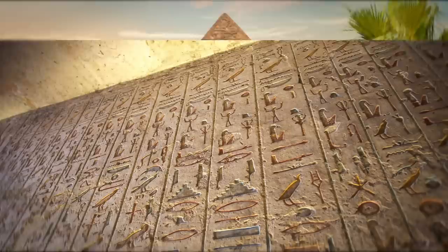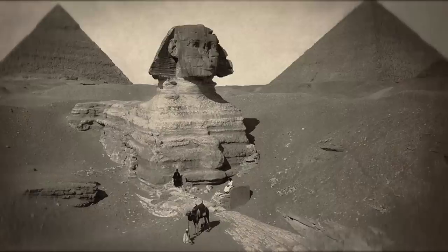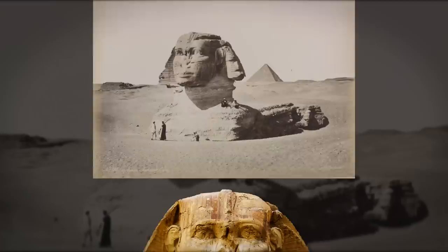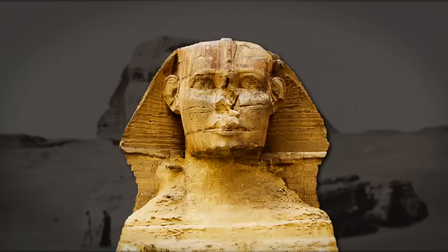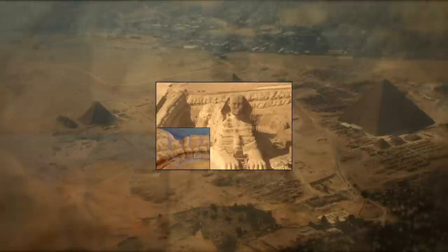There are no inscriptions found in Egyptian history that could tie the Great Sphinx to Khafre — in fact, the Sphinx has no mention of its construction whatsoever anywhere, as far as we know. According to an expert in identification who examined the Sphinx's imagery in 1996, they concluded that the face of the Great Sphinx doesn't match with Khafre. Interestingly, the analysis suggested that the Great Sphinx bears a much better resemblance to Khafre's elder brother, Jedefra. Author John Anthony West was the first to notice that the weathering patterns on the Sphinx were consistent with water erosion, and not wind and sand erosion as expected.